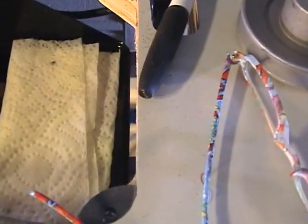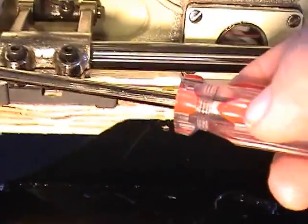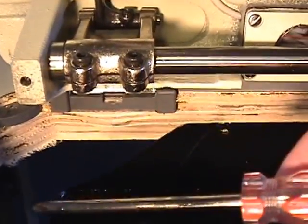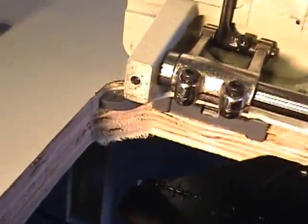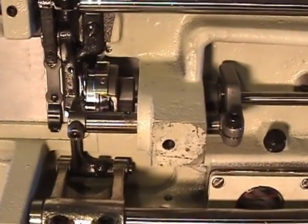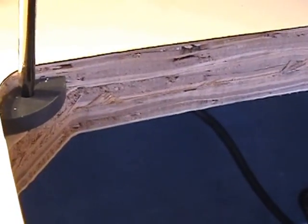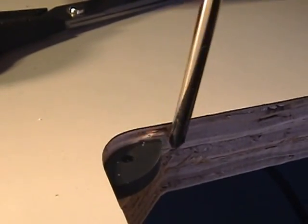Before I leave this, I want to show you that oil pan and how far over I have it. It just barely clears the end here, and you want a little bit more room over on this side. I have it so this end just barely catches the end of this, where this is going to drip. I should be over just a fraction to the left. Here's the problem with that — go reaching in here to this bobbin and this stuff's all in your way. The bobbin's right here. So keep that panel over to the right and all the way down. Also these little rubber feet — you get four of them, put a little Phillips screw in, and it fits the curve one way better than the other, so put it in right.